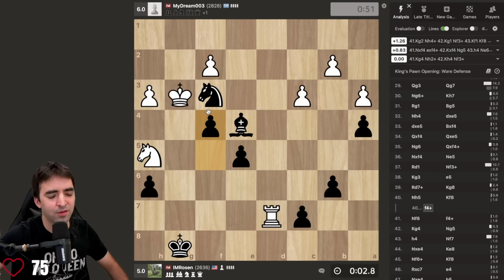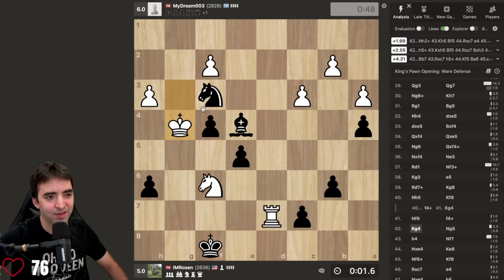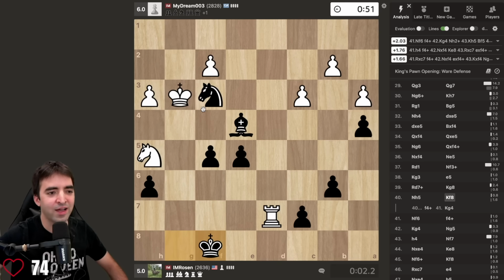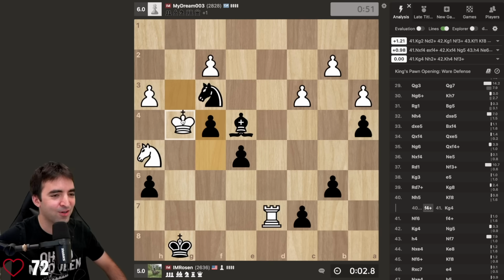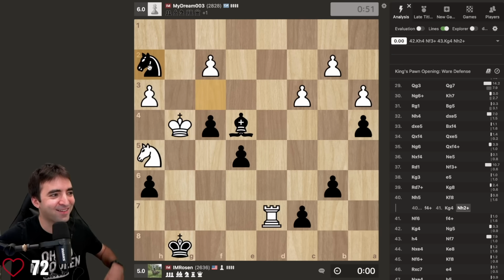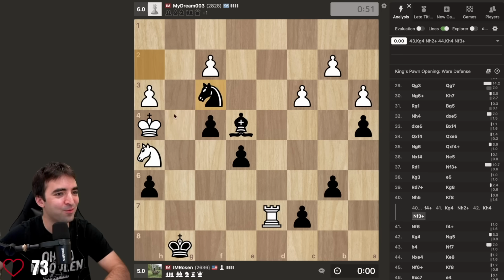Wait, f4. Oh, wow. Wait, did I have this in the game? No. So I had it here. I had the chance to play f4 instead of king f8. And then if king g4, it's perpetual check. That's such a funny idea. The king has to move here, we move back.